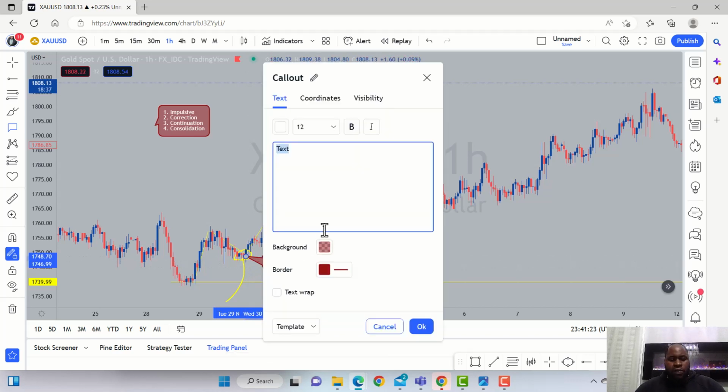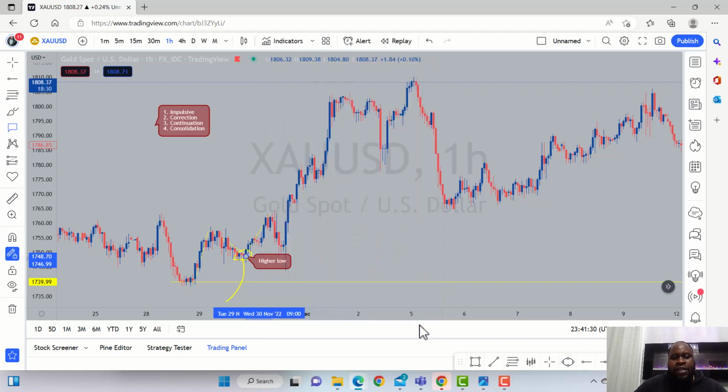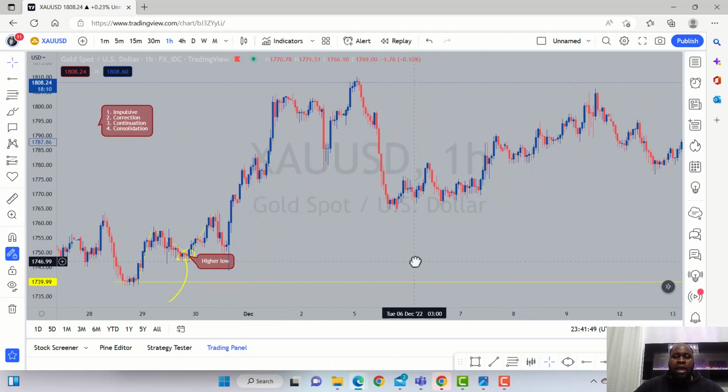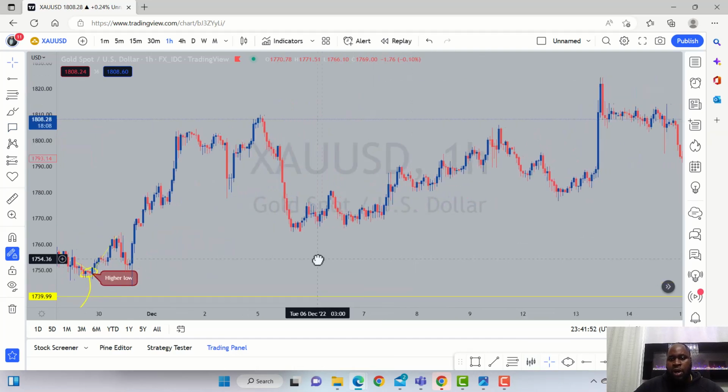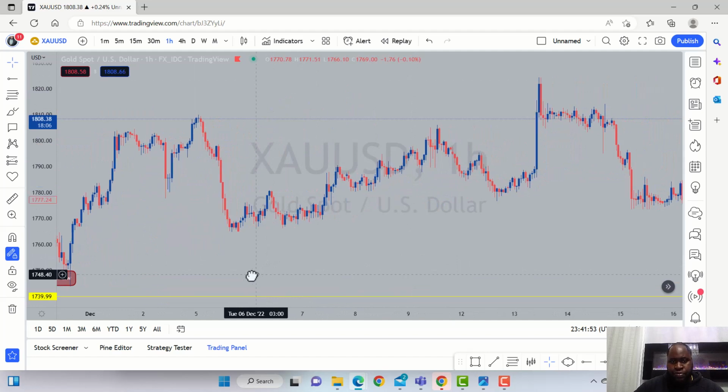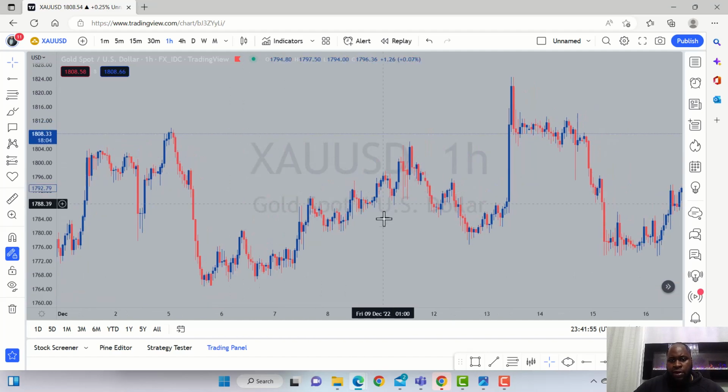Okay, so one of the qualifications for a correction is that, if we're talking about the market moving up towards the buy side, you have to have a higher low. Now, if this was the other way around and the market is on the seller side, then we're looking for lower highs. Okay, and let me just skip along while we're on this concept, so I can give you that example.